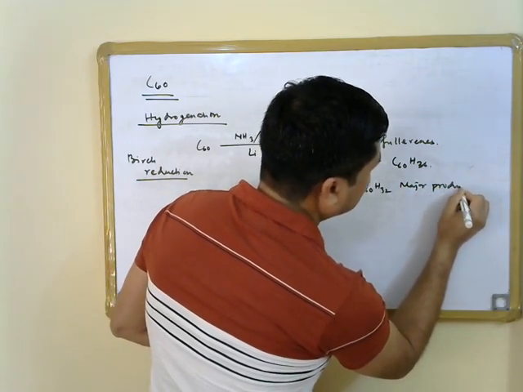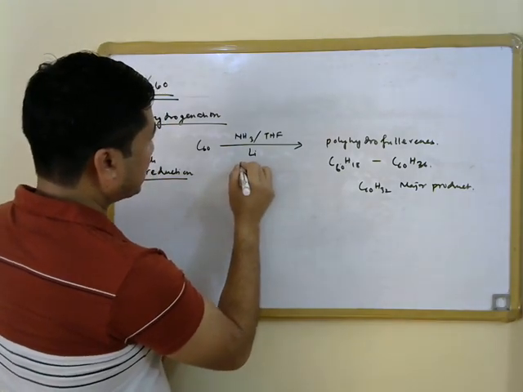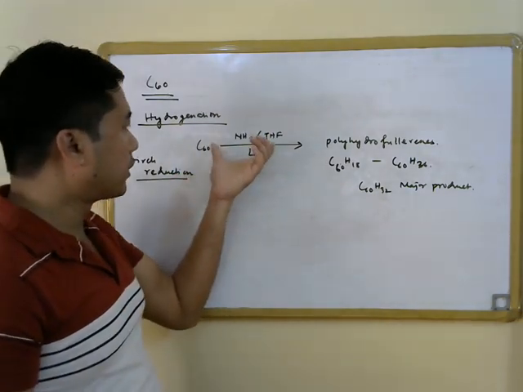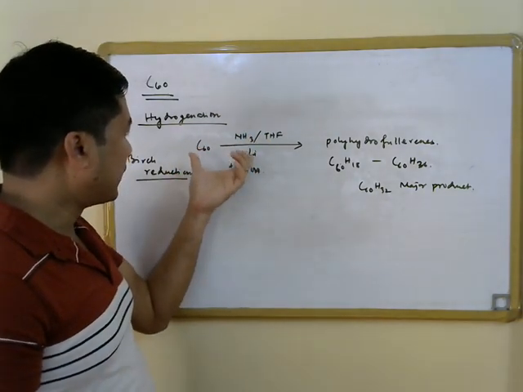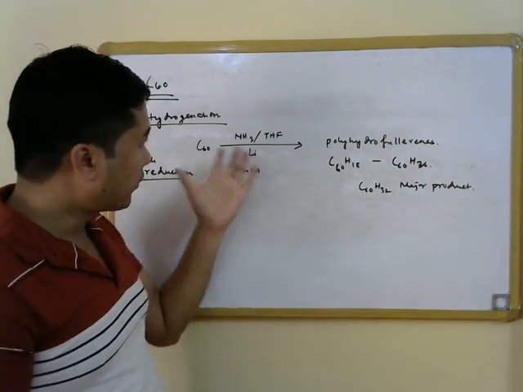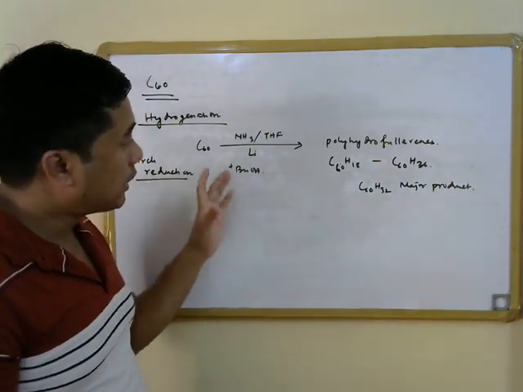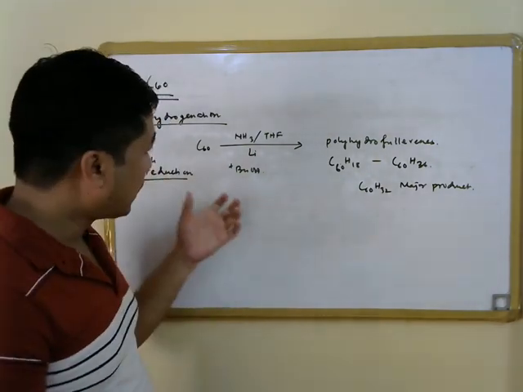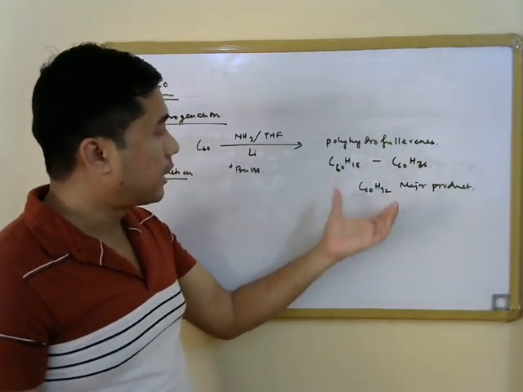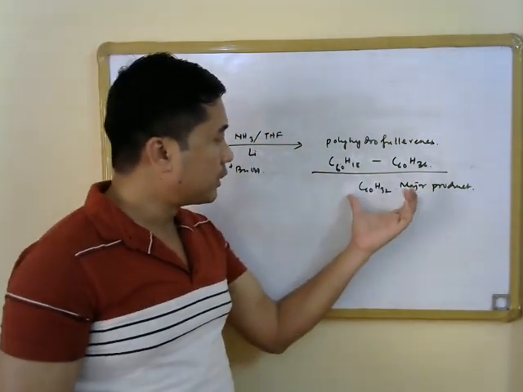So the hydrogenating agent in this case is tertiary butanol. First you treat C60 with lithium in liquid ammonia and THF medium, and then after that it is treated with tertiary butanol, which essentially provides the hydrogen atoms, so it is the hydrogenating agent here, and we end up with a mixture of polyhydrofullerenes, among which C60H32 is the major product.